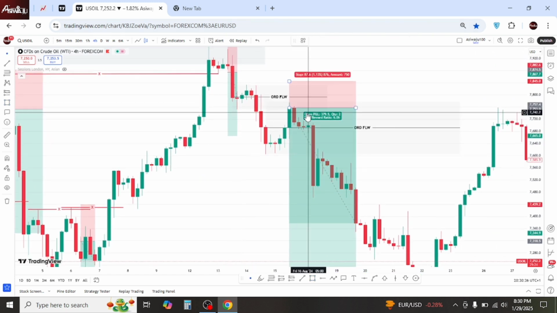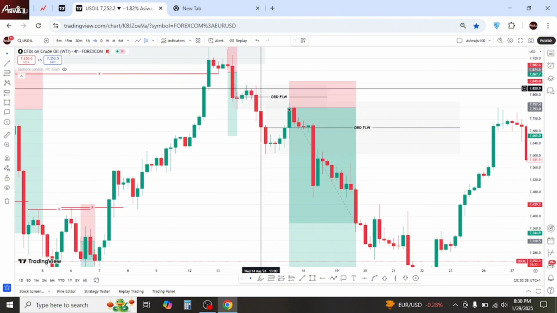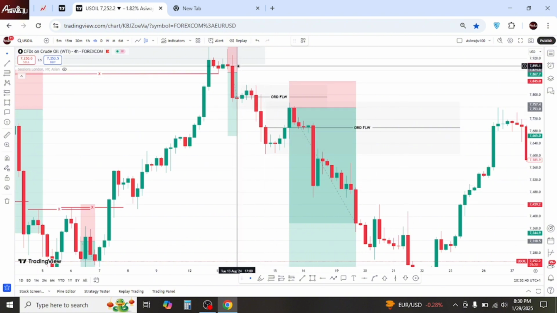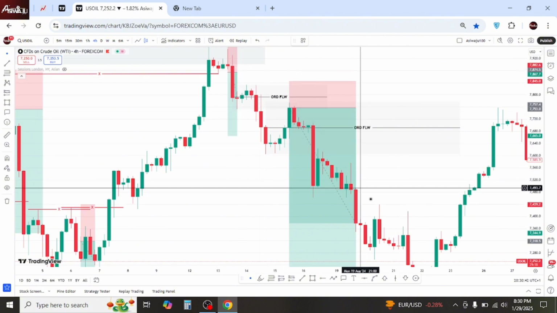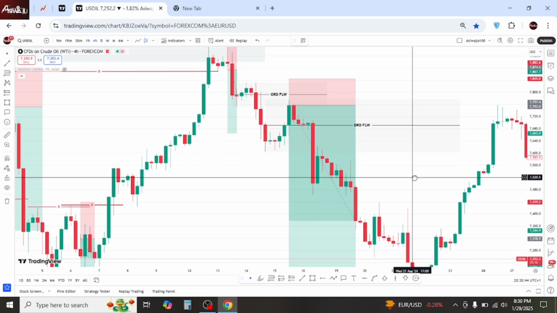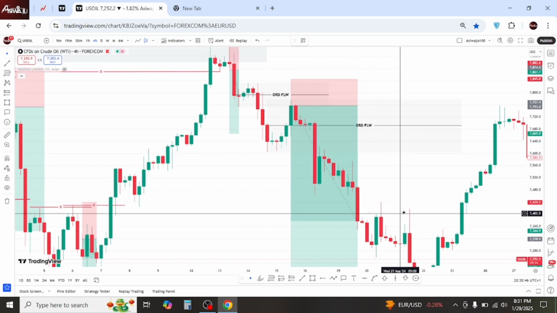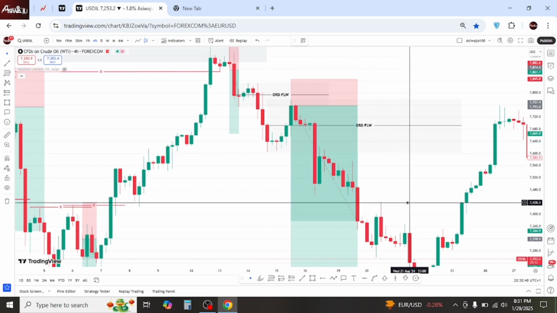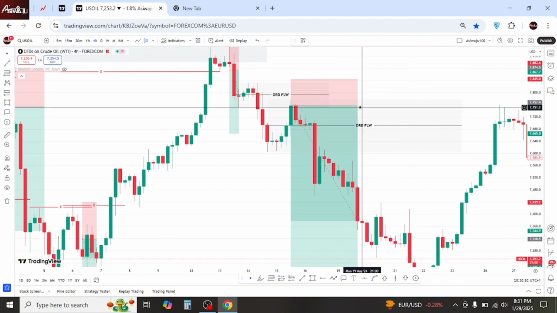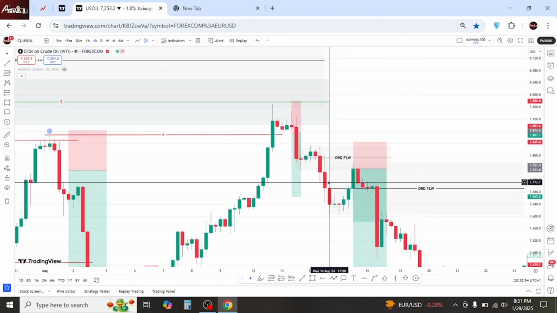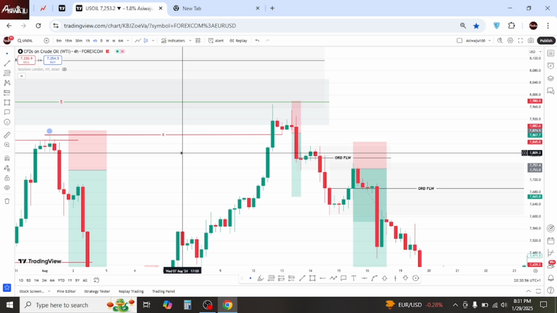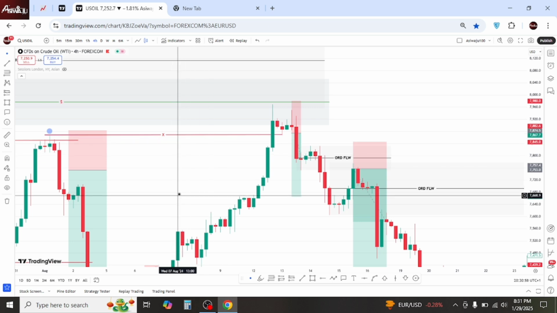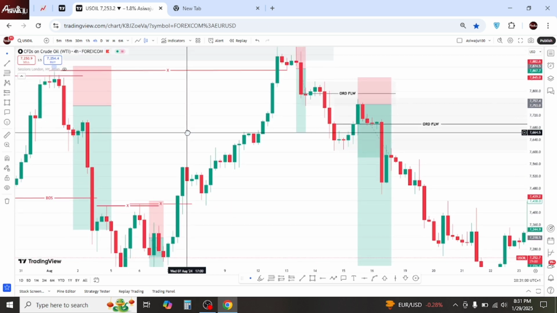So now price has already moved for multiple hours, because this move, I'm on the 4-hour time frame now, will take like this. So price has already moved for a while now, so we can't make use of trading with order flow anymore. Then we need to wait for price to take out inducement, because here price recently took out external liquidity and even took out multiple inducements from this point.